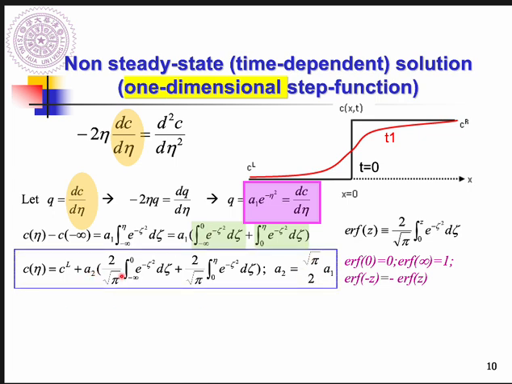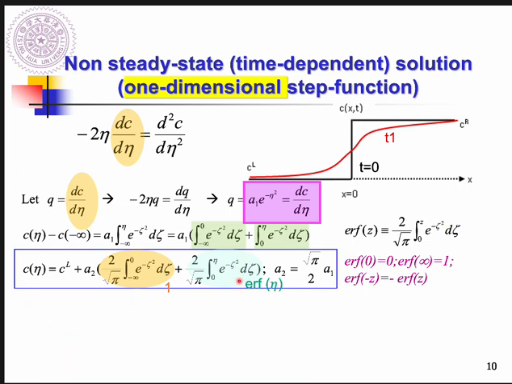And take a look at this term. This one is actually the error function of 1, because negative infinity to 0. If I switch the lower and upper limits, I will get a negative, so it will be 0 to negative infinity. I can take the negative outside, negative 1 times negative 1, I get a positive 1. So this is 1, and this is identical to the error function.